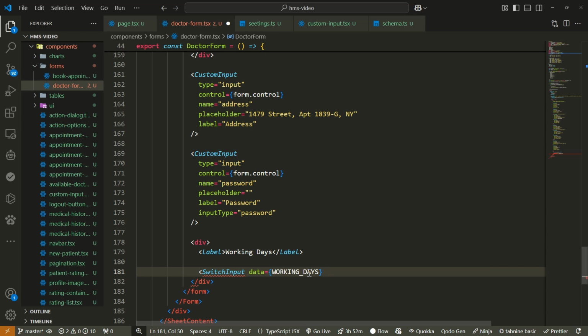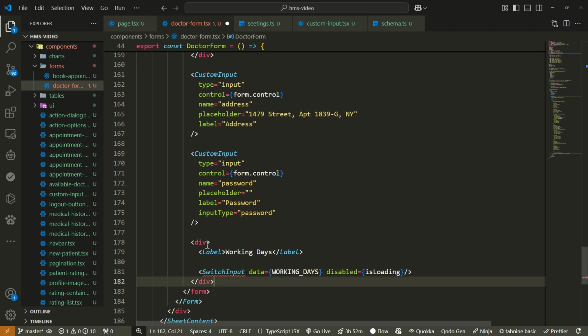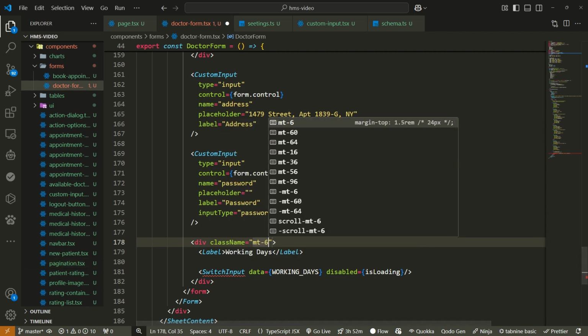I'll also pass disabled as isLoading, so when it is loading, we also want to disable this. Let's create this component. Let's give a little bit of class here for margin top of 6.